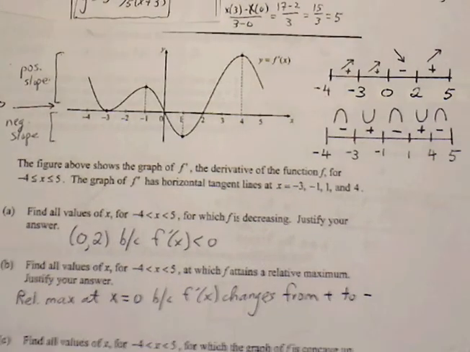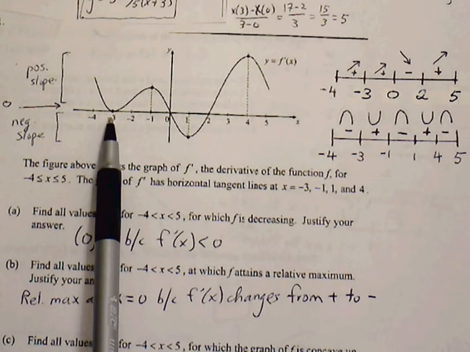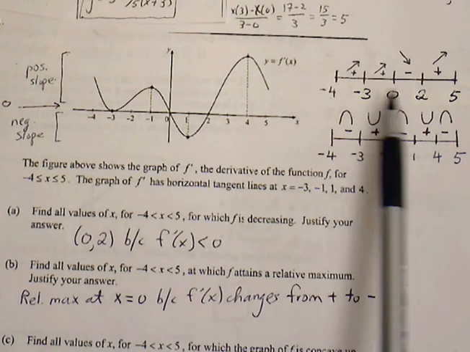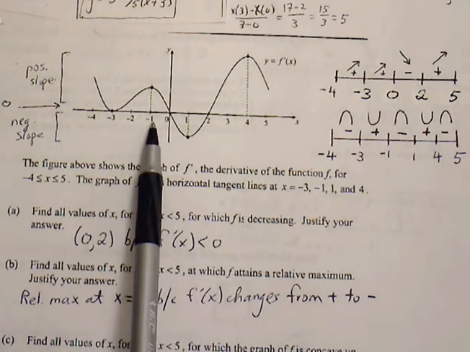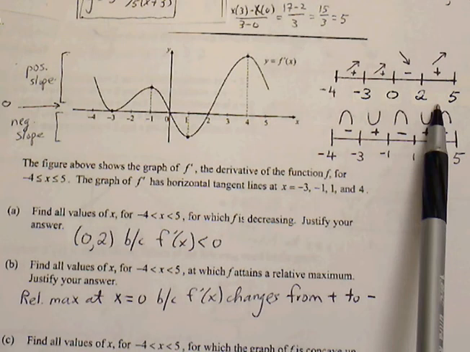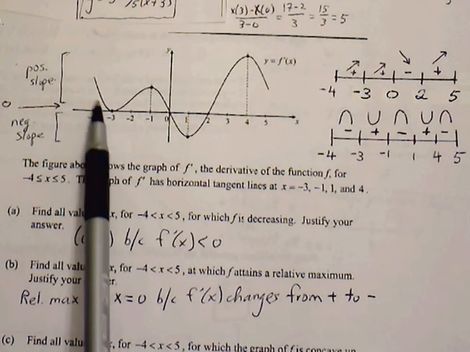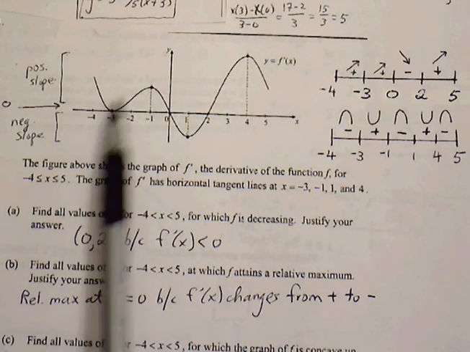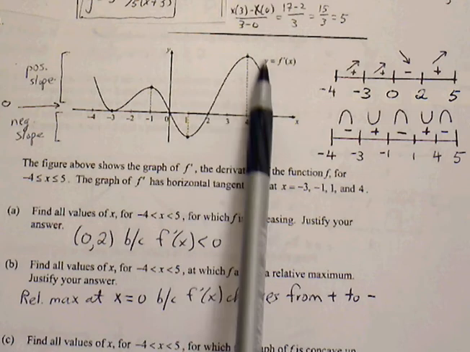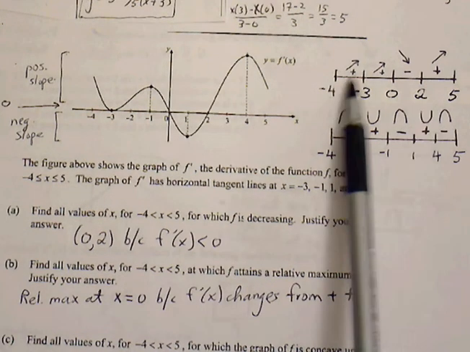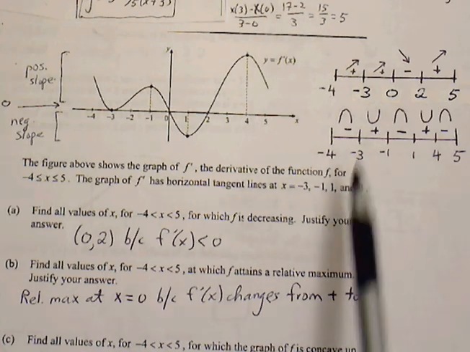So let's make our sign line for slope. Critical points, -3, 0, 2, and 4. -3, 0, and 2. Okay, with the endpoints being -4 and 5. All this portion is above the x-axis, so increasing, increasing, decreasing because it's below the x-axis, and then finally increasing. Okay, so we know the general shape of the graph just by looking at the arrows.